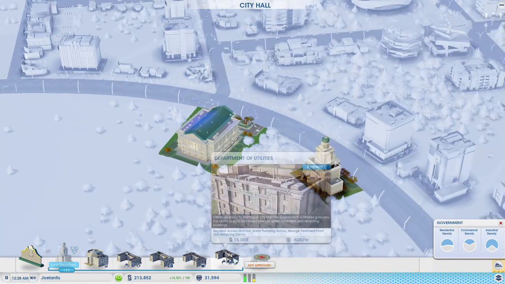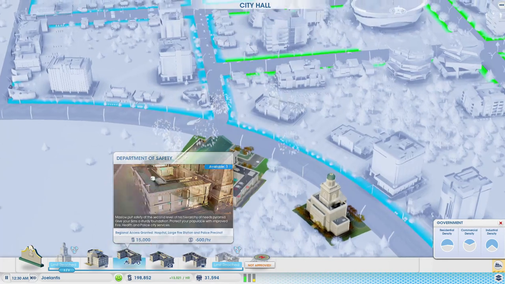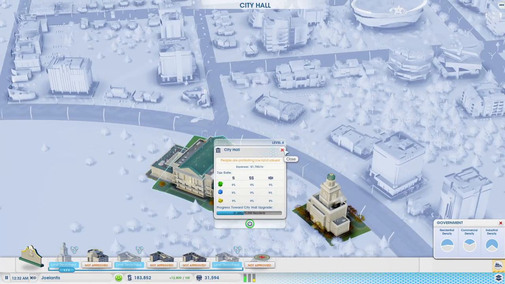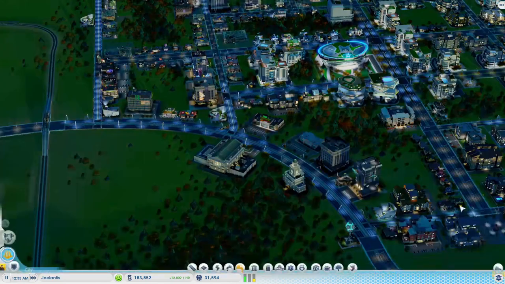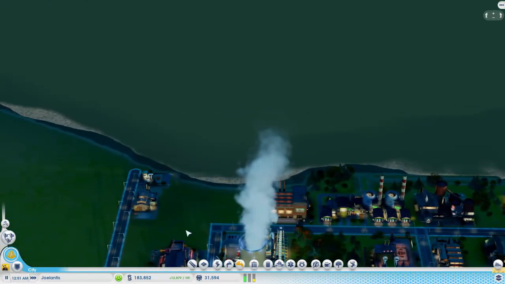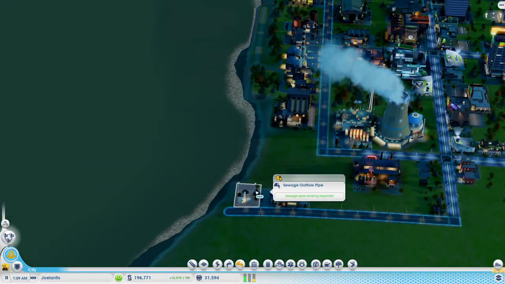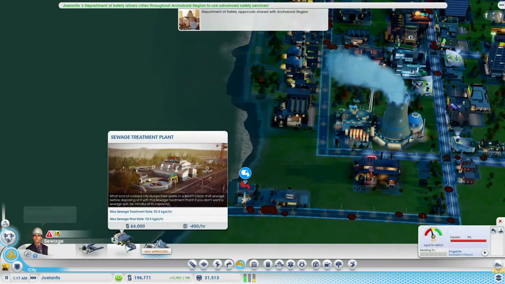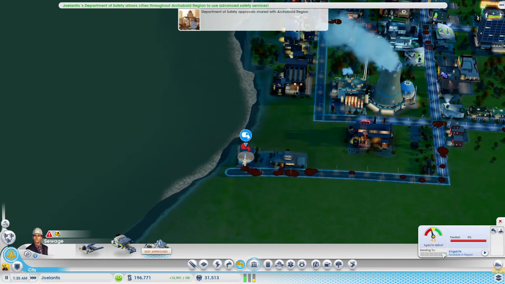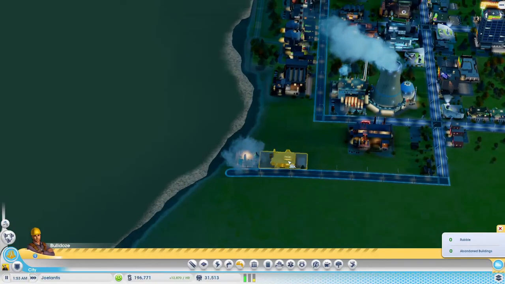Oh, I did two upgrades. Okay. Department of Utilities, go. Department of Safety, go. And I need 75 for the next one. All right, perfect. So with the Department of Utilities, I can now do a few things here. Firstly, I want to get rid of the sewage outflow pipe in favor of a sewage treatment plant. So I'm going to get rid of a bunch of stuff here. Yep, do that.